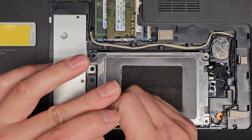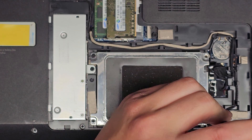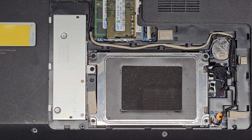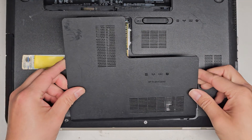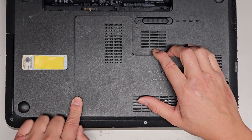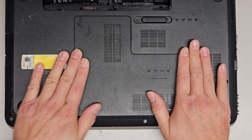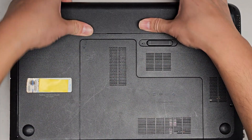Get the bottom cover back on and we'll power it up to make sure everything looks good. This design is very nice — it forces you to disconnect the battery before working on these components, and it lets you access the most commonly upgraded or replaced parts on a computer. The only one that's not super easy is the screen, though it's still a lot easier than on newer computers. Get the bottom portion in, lower that down, push this side in first because it has those little feet, then push everything in. For the battery, get the back feet in first, swing it down, and there we go.